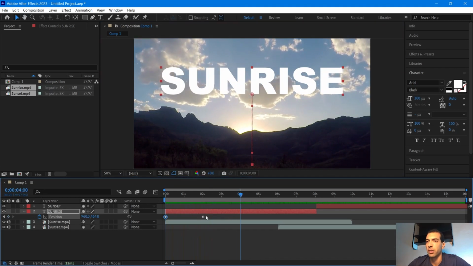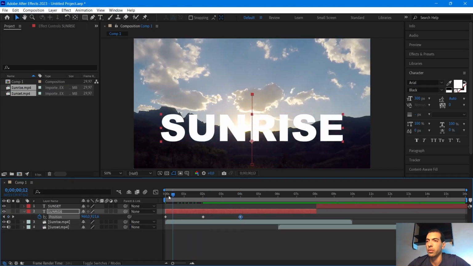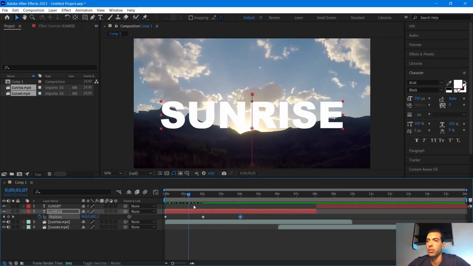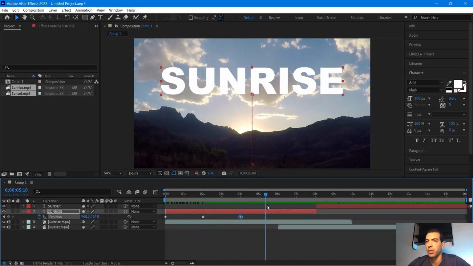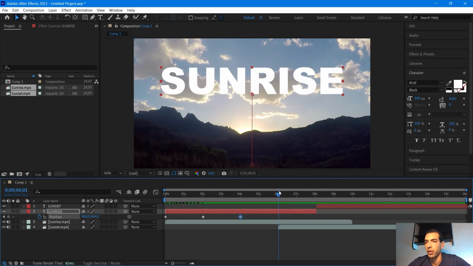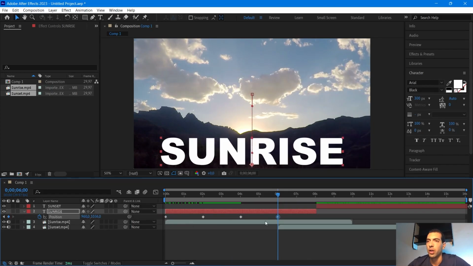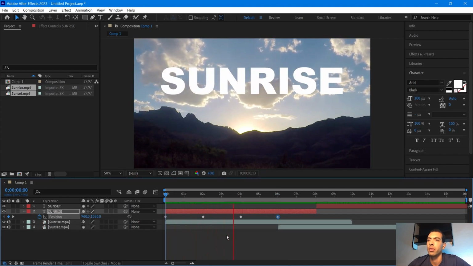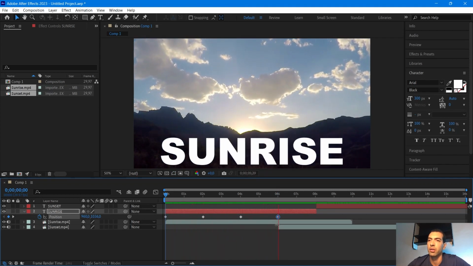At 4 seconds, I'm gonna select this keyframe. I can copy it and paste it, or I can simply click here, add keyframe. I want it to stay 2 seconds on top, 2 seconds in the sky, and then go down. Now I'm gonna place the playhead at 6 seconds like this. I'm gonna select this keyframe, Control C to copy and Control V to paste. Now I play, it goes up, stays 2 seconds, and then goes down.